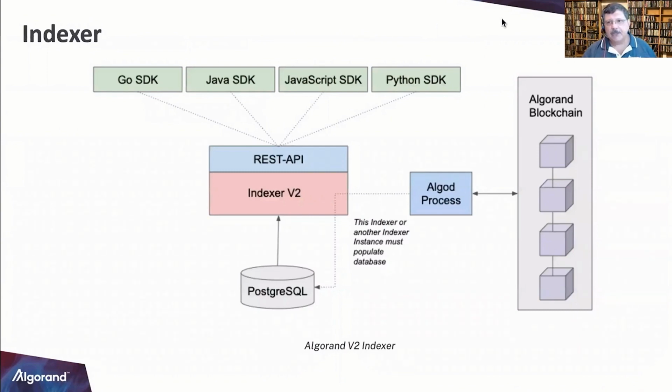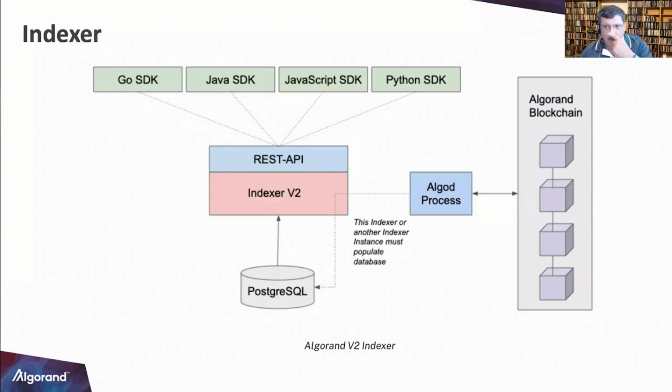That brings us to Indexer. How do you get data off the blockchain? Well, you could query it natively through the algod process. That's one of the daemons. And you would be able to get information that resides directly on the blockchain. However, lots of times you may have a need for something that might be a complex query, or one that you want to happen lickety split really quick and not wait for the time for it to traverse a million blocks that are chained one at a time together. Enter Indexer.